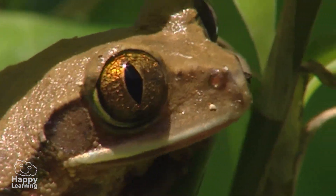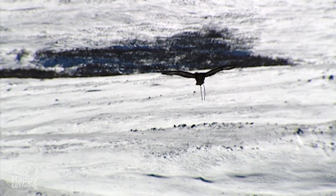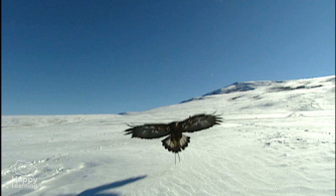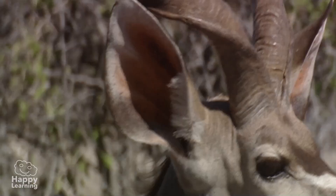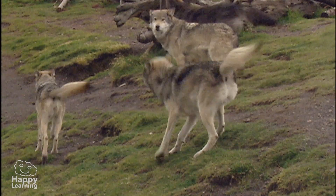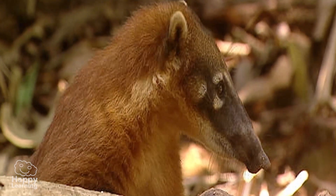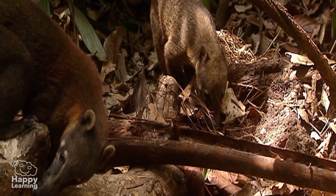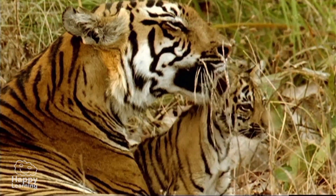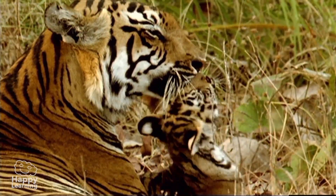Animals use their organs to know what is going on around them and to react to danger. With their eyes, they can see what is happening — like eagles, who have a magnificent view looking down from the sky for something to hunt. Look out! He is going to get us! With our ears, we can hear if an animal with bad intentions is approaching. With our noses, we smell if there is tasty food anywhere near. With our skin and our sense of touch, we feel the tenderness of caresses and of tickles.